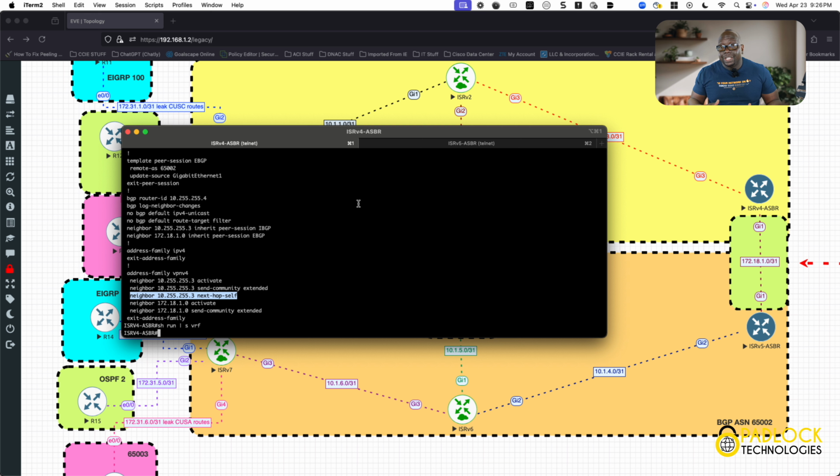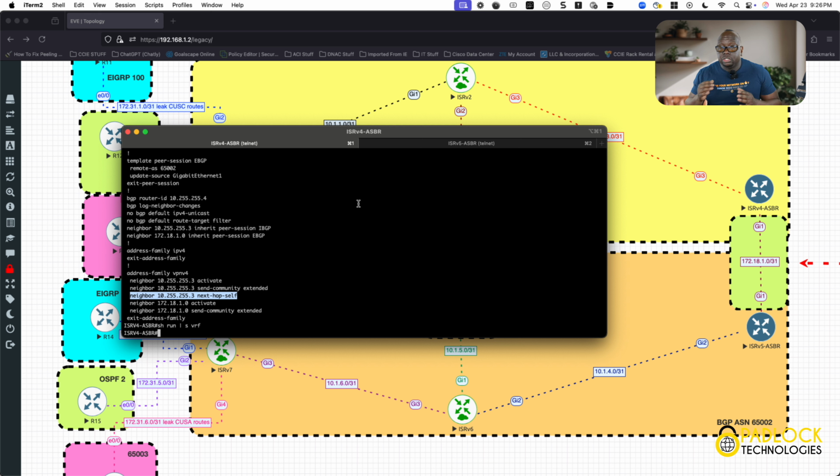So you have to do this next-hop command so that the ASN knows to go to the ASBR, because if you look at the BGP table, if you don't use next-hop-self, it would have the next hop of the neighbor ASBR, right? And because you don't know how to get there, you'll see the route in the BGP table, but it will not be a preferred route. It won't get that little caret, which is the best path.